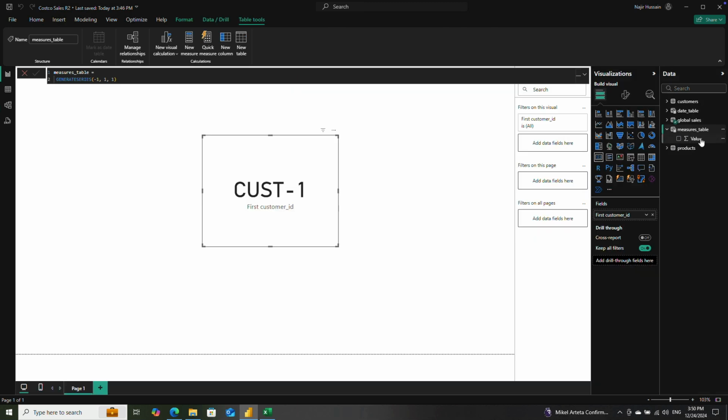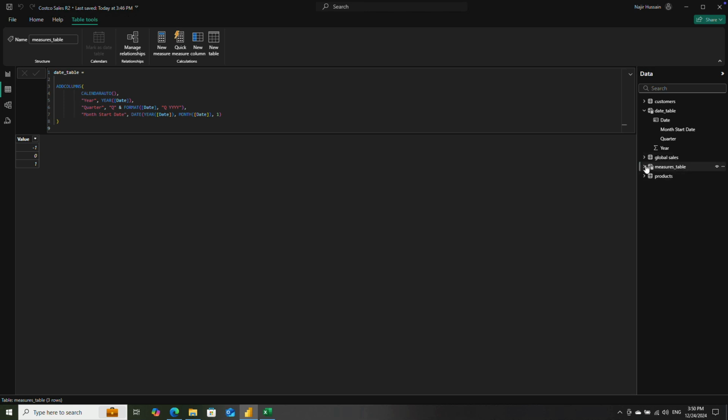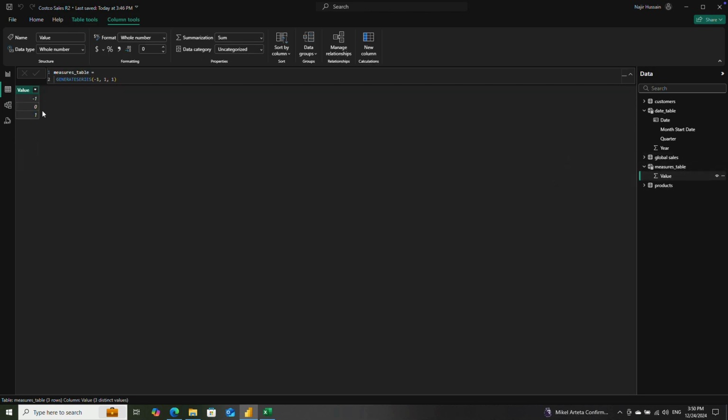Now in this table I have a column which is called values, and if I show you, it will have these numbers that I have just given, right? So the good thing is that this table already gives the icon. If you see, this is the calculator icon. That is how I know, okay, this is my measure table. So all the measures I am going to include in this, right?